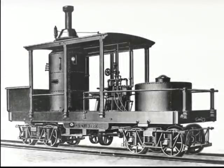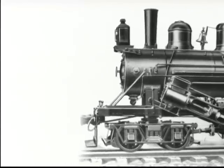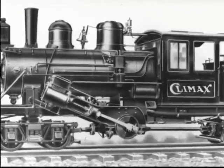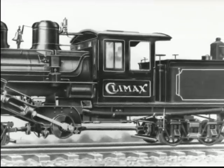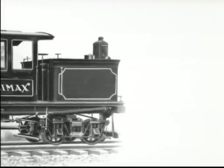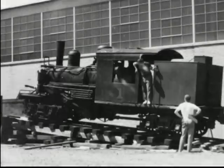In 1893, a new Class B locomotive was designed which featured a horizontal boiler with cylinders positioned alongside the boiler at an elevation of approximately 40 degrees. The first locomotive built to this design weighed 25 tons. The new Class B design was an instant success and quickly became Climax's most popular model, remaining so throughout the company's history.